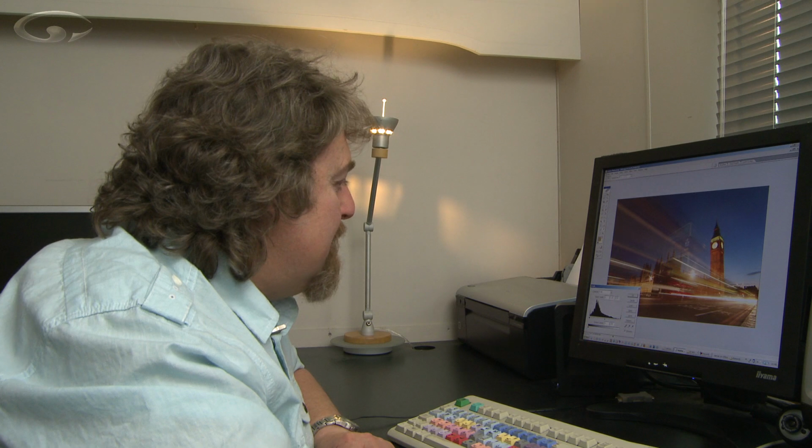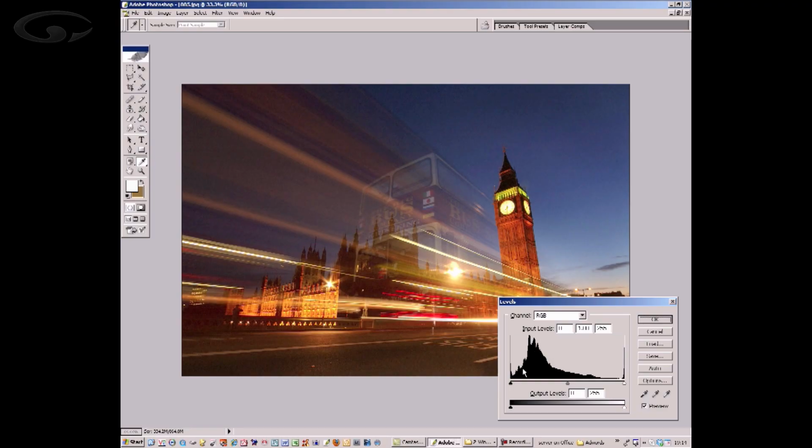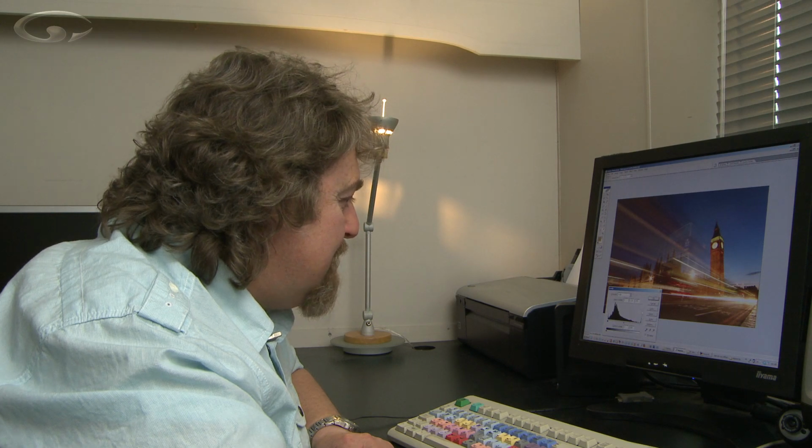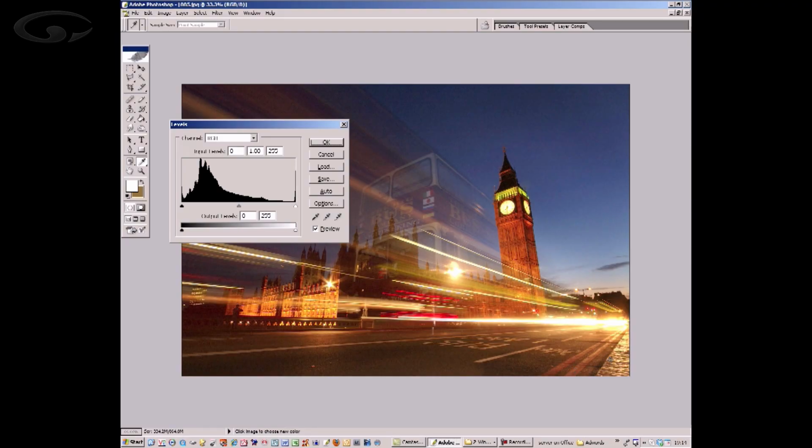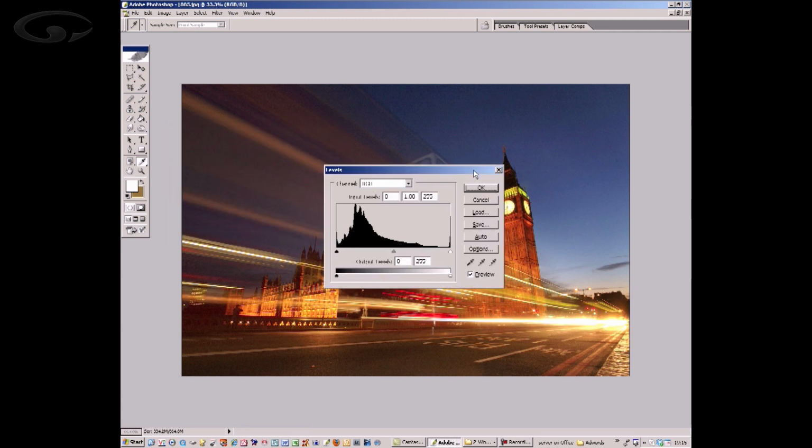There are some midtones here in the Houses of Parliament, and that's represented by this little slope in the graph. If you can see that little tiny spike running right up the edge of the histogram, that's these streaks of bright light, and these two street lights and possibly a bit of the face of Big Ben. Now, there aren't very many really, really bright bits, so it doesn't ramp up. The bright areas of this picture are so minute, they only make up a minute part of the histogram.